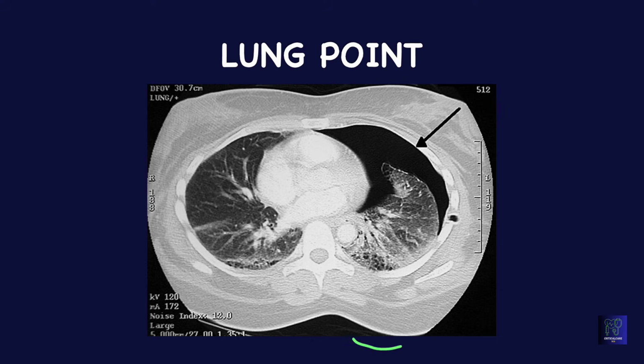Let's understand how it works. Unless the pneumothorax is massive, it only separates part of the lung from the chest wall, and part of the lung is still in contact with the chest wall. So if you do a point of care ultrasound exam here where lung is still in contact with chest wall, you will see lung sliding. However, if you focus this region, there won't be lung sliding.